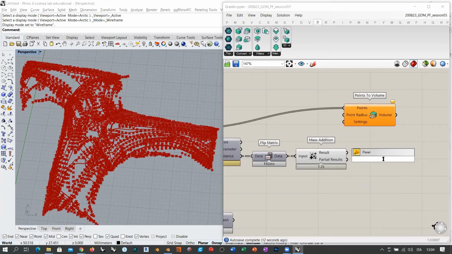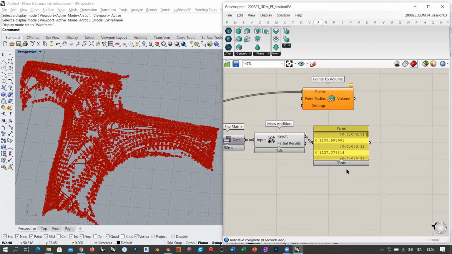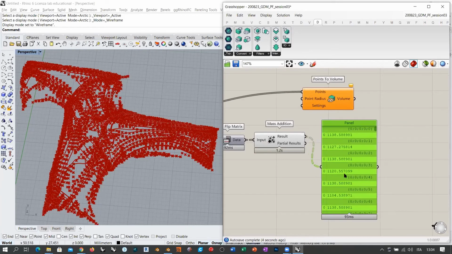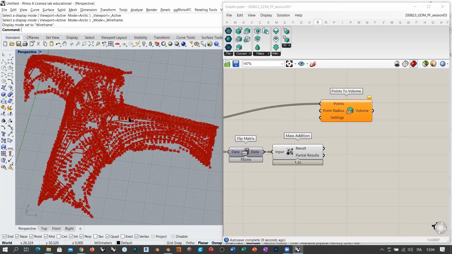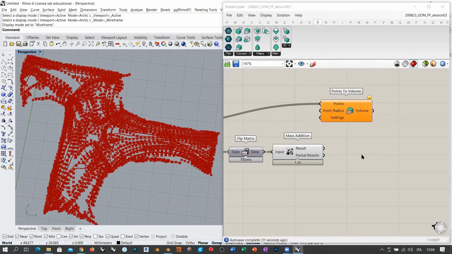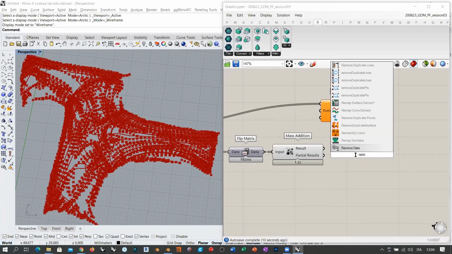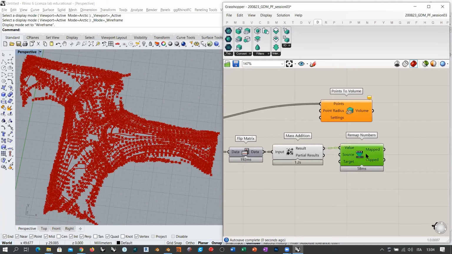We can also take a look at this. If this value is small or large or whatever, it means that this point is more or less close to a stress line. I can, for example, remap these distances here.